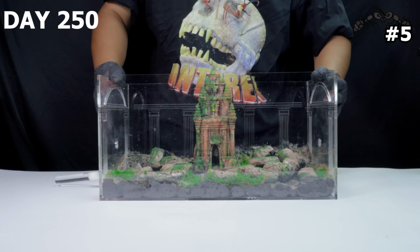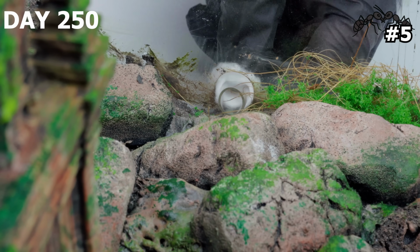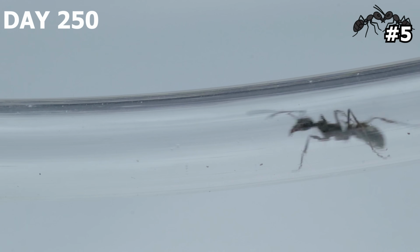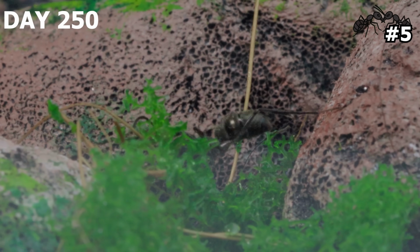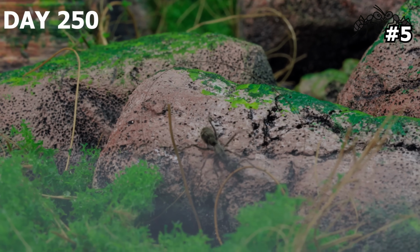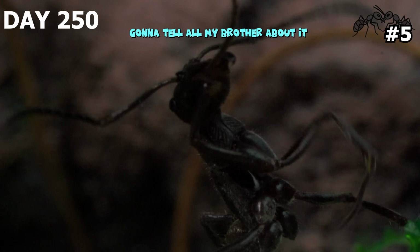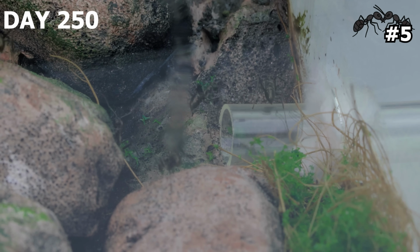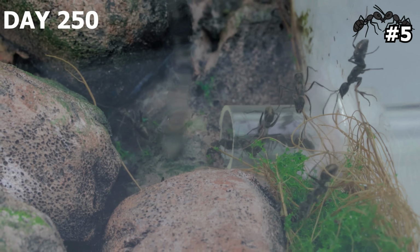All right, the tank is ready. I connected the tubes for the ants to come. I connected the tubes and waited. As always, a scout ant left the old nest first. If it felt safe, it would call the others. One by one, they followed. Some even dragged their exhausted nestmates to safety.